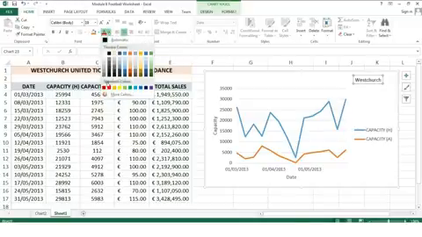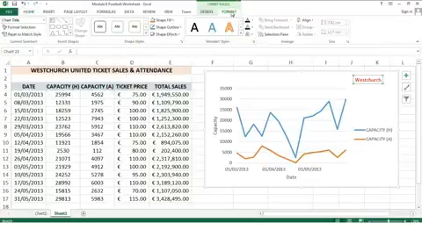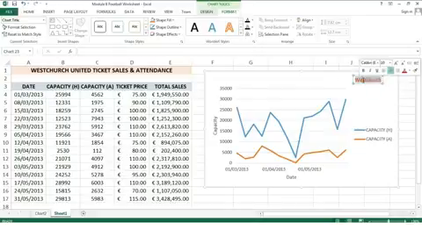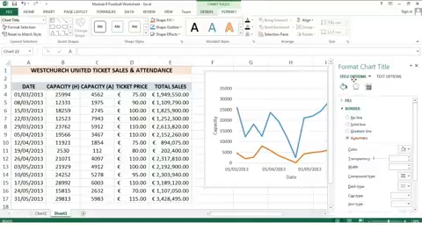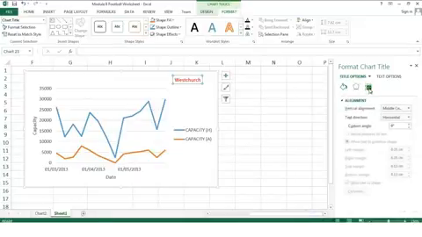We can change the color, or we can go back to Format and change the box around our chart title. Further, we can double click our chart title to open the Format Chart Title option on the right. This gives us further options in changing how our chart title looks.